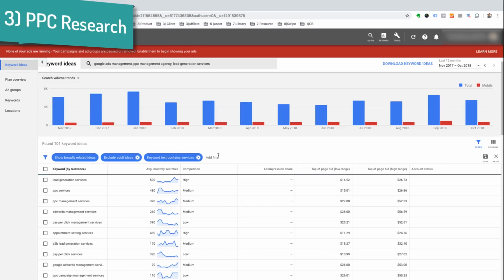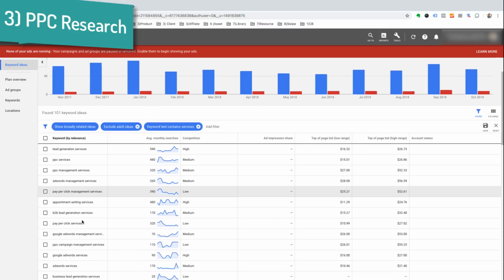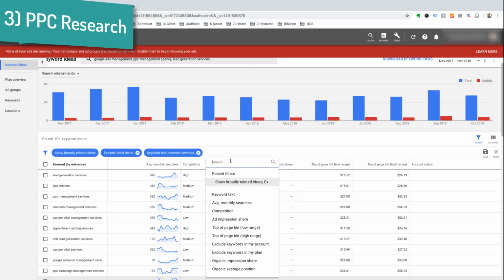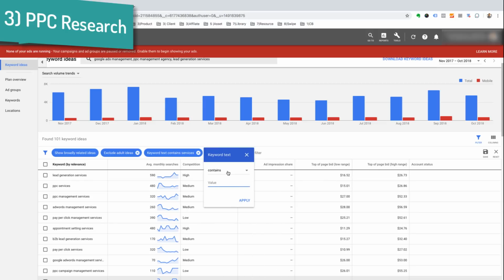So there are a lot of things you can do with the filter. Also, if you come across a keyword that you don't want, for example, in this particular instance, even though it's already filtered out, I would come in here, keyword text, and I would say does not contain training, courses, or tutorial, right? You need to do this for each individual one that you want to filter out.